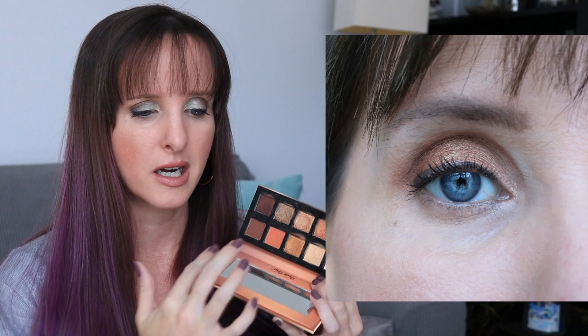Next up is the Violet Boss Creme Brulee palette — almost the opposite in terms of versatility. I got this as an add-on through IPSY, so I didn't pay for it, and I don't think I would purchase it. The quality is good and I like the size, but it's very mid-tone and very warm, which isn't quite my thing. The first look came out pretty orangey. I tried for a more neutral look and mixed in a lighter champagne shade from the Huda palette to lighten it up — that was about as neutral as I could get.